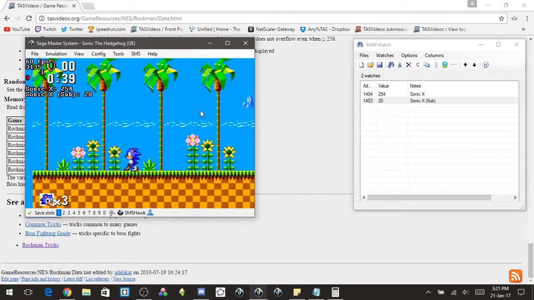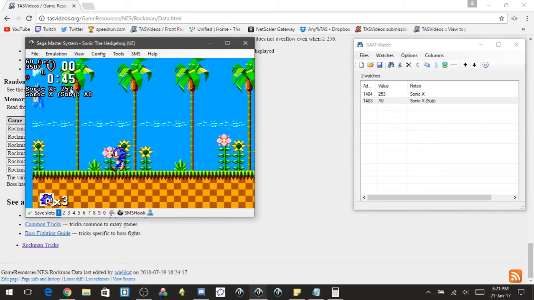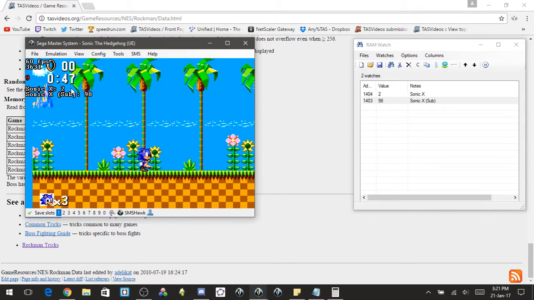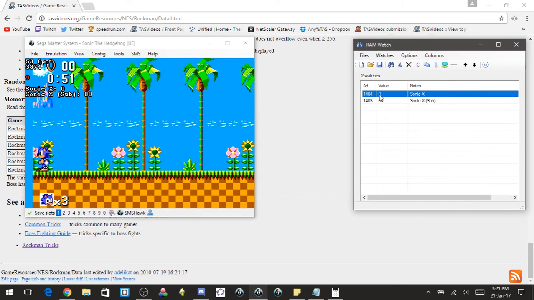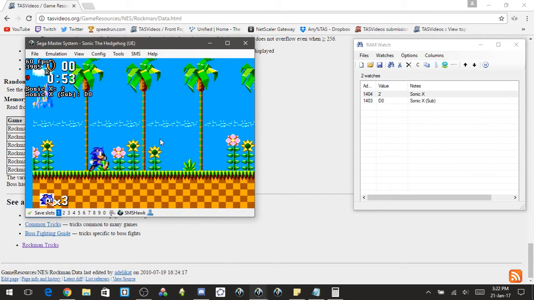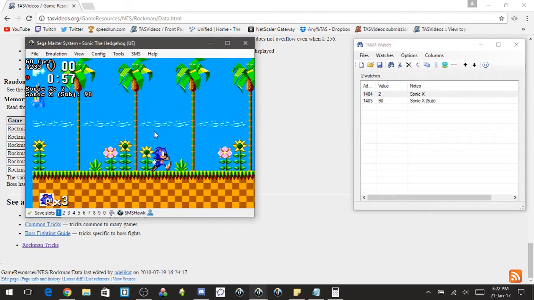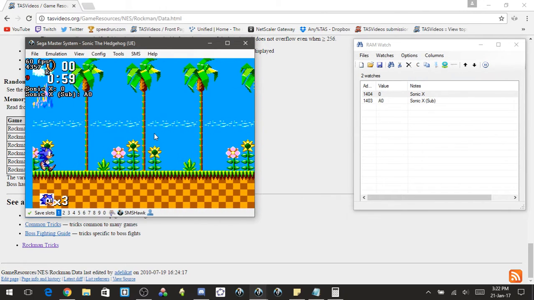And now it's kind of weird when you go left though, because look at this, it's going to a really big speed when you go left. And that's not very intuitive. But what you can do is you can actually swap your view here to a signed byte, and that'll make a lot more sense. So sometimes it's good to do this. So now I can see it's negative when you're going left, which makes a lot more sense.